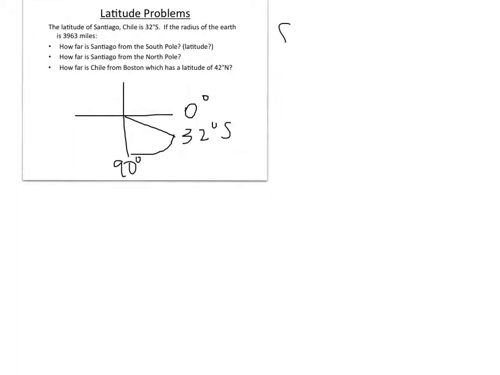So if I'm trying to find this distance in here, well, that's just an arc length. And since we're in degrees for all these problems, we're going to be able to use theta over 360 times 2 pi r. We're given the radius is 3963, and I'll give you that number. I don't expect you to memorize that. But what we need to figure out is what this angle is in here in the middle. So in this case, it's really 90 minus 32, and that overlapped a little bit. I'm really just looking for the inside here, not the whole piece. So that's the angle I'm looking for. So 90 minus 32, that's going to be your theta.